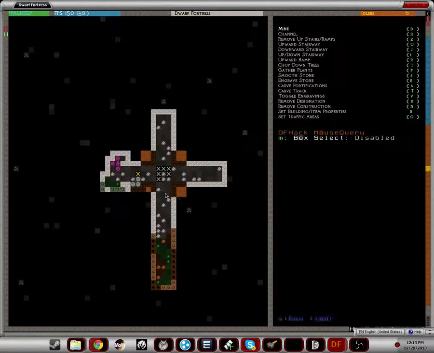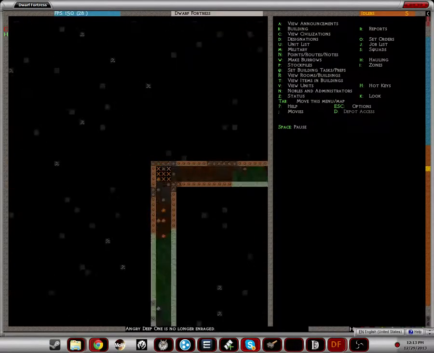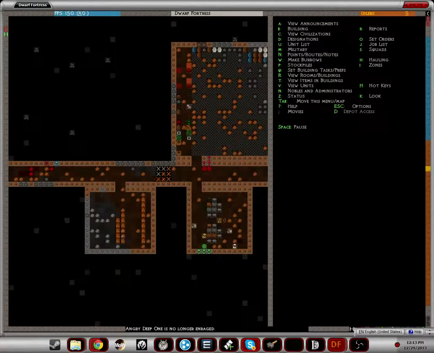I'm just gonna make this a little bigger and get some more ore out. Now let's hit space and let's see what our dudes mine out first. Alright, so metal. This one's going to be a little bit complicated, so it might take a little bit for me to go through this.